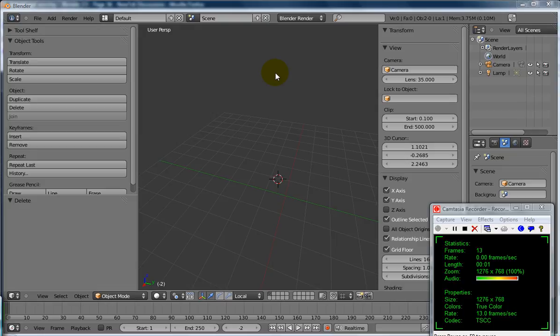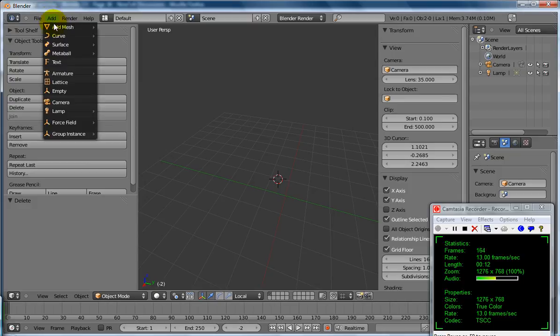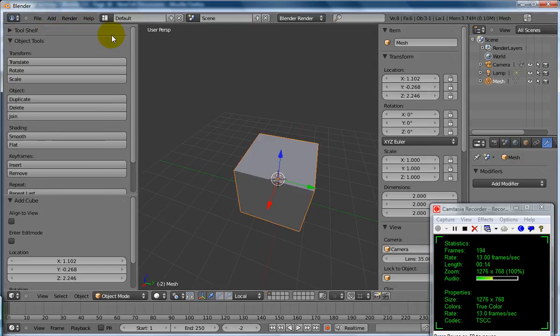So, in the next part, let's get into sub-object mode or edit mode. Let's go and do that. Currently we've got nothing in the scene, so let's add something. At the top here, under Add, press that one and add a mesh. What type of mesh? A cube.